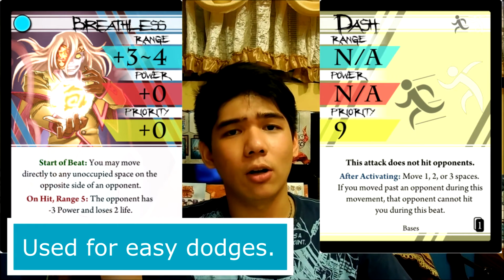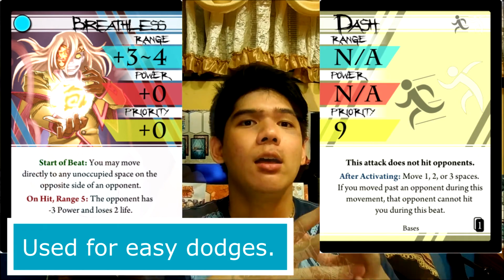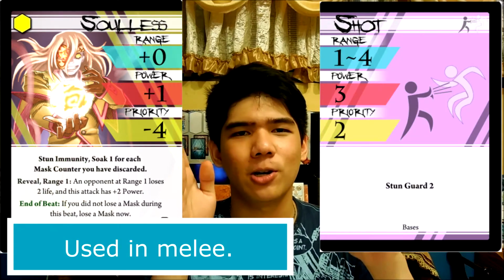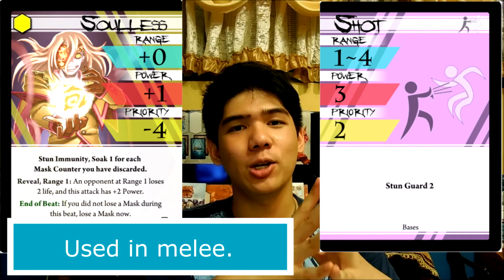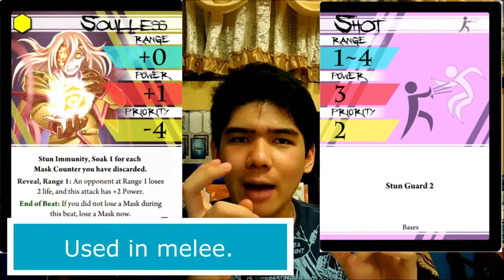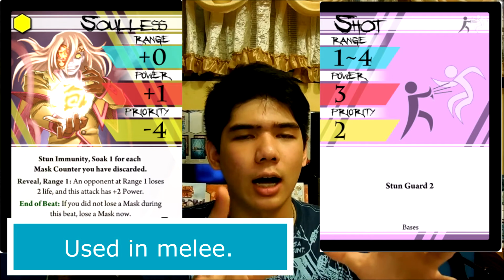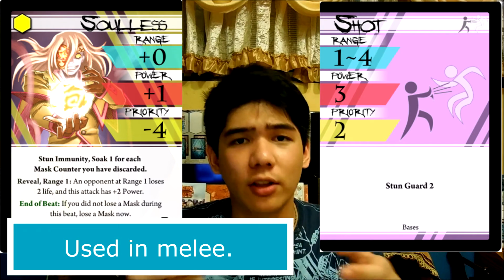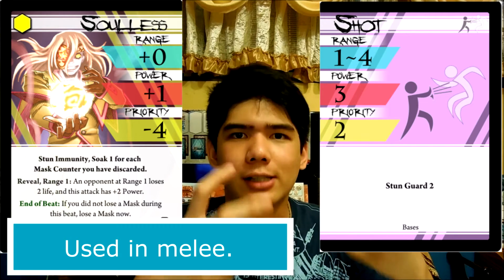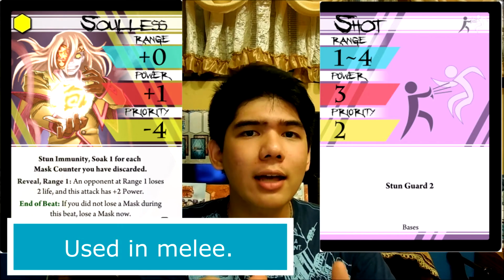So why not just ignore that awkward range and make use of its greatest assets, which is the start of beat effect. This attack works extremely well with the next one, which is Soulless Shot. Soulless Shot is my favorite attack pair on Byron because not only does it give you free 2 damage, technically, at reveal phase, which is nearly impossible to dodge without a special action or some other crazy thing like that, but it also potentially allows Byron to deal 6 more damage after that, which is monstrously crazy.